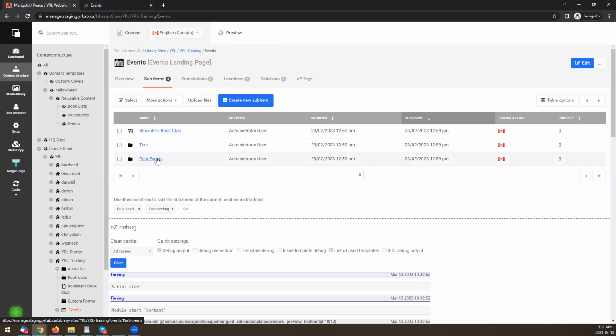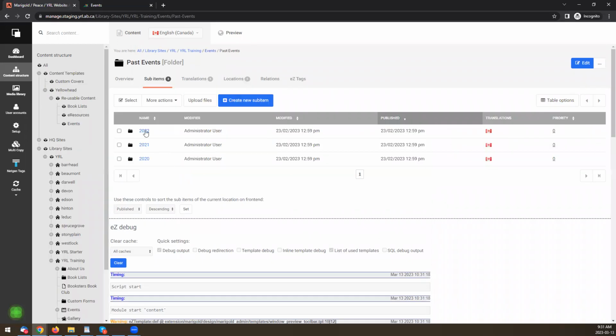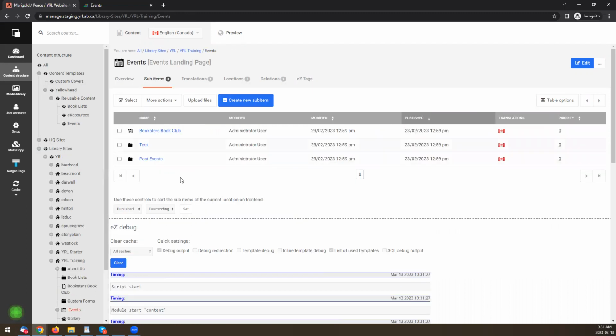This structure is set up for all the libraries in the system, where once they become past events, a script moves them into a folder called past events. So let's see, this was some training events, and then it'll store them in folders. If you ever see that happening, these are for past events. It automatically stores them away, so there's not too much happening directly under the events tree.